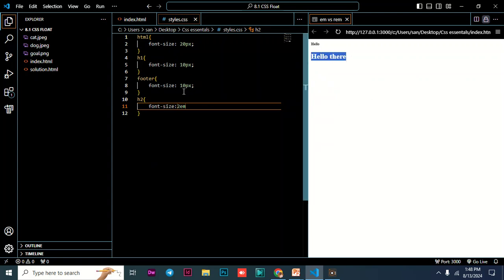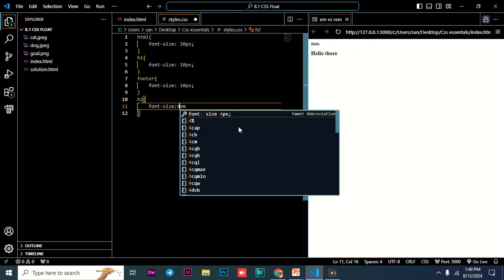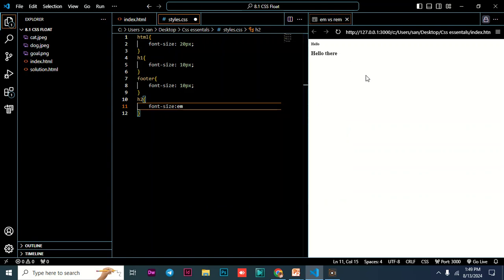Now if you want to check exactly what is happening, maybe I can decide to change here to be 4. The moment I write there 4, you realize that it is going to grow times 4. So it is going to be 4 times 10, which is going to give you 40 pixels. Now what if I decide to use REM?